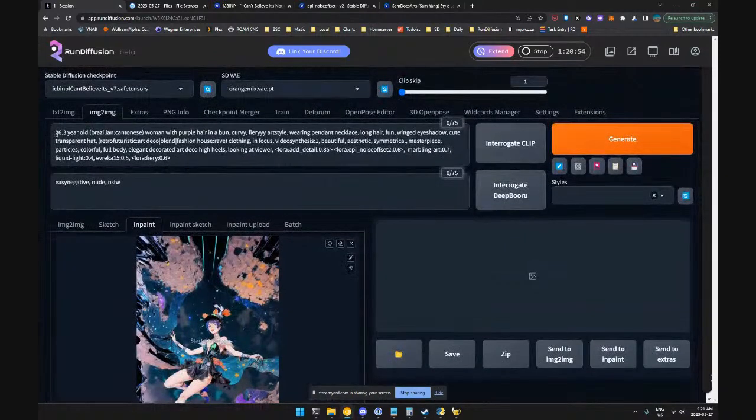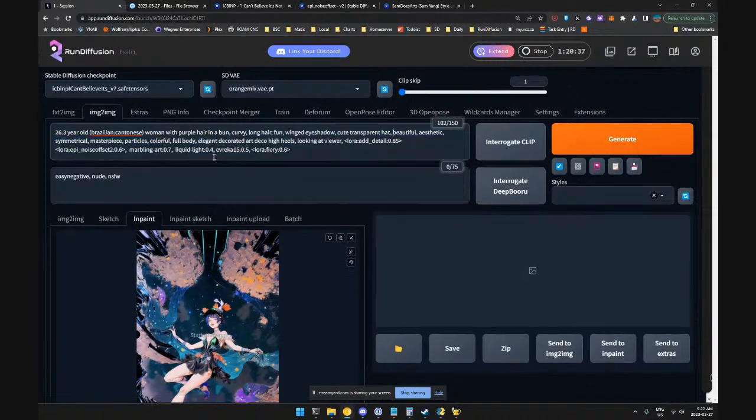What I'm going to do is take most of this prompt, but not all of it, and just do a face version. So basically I take everything out that's not face related. Particles is a really bad one. That was super annoying.